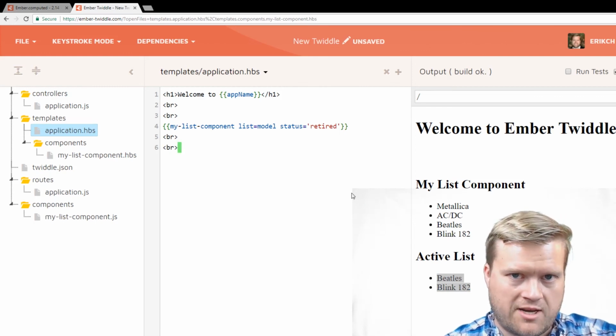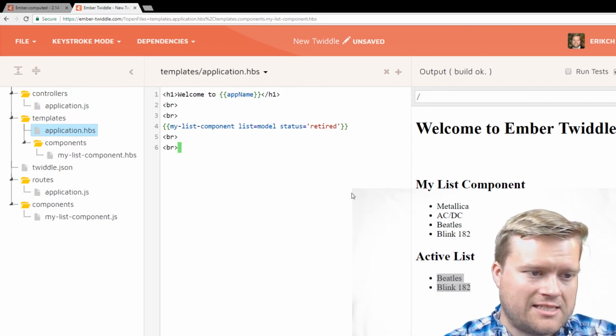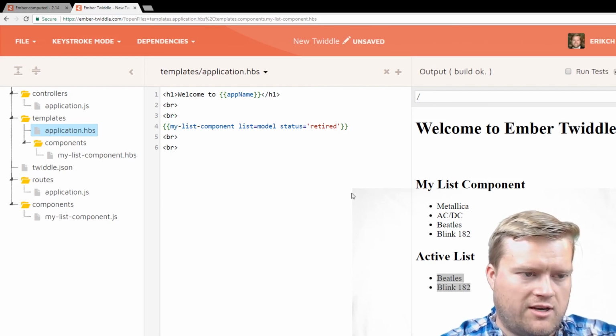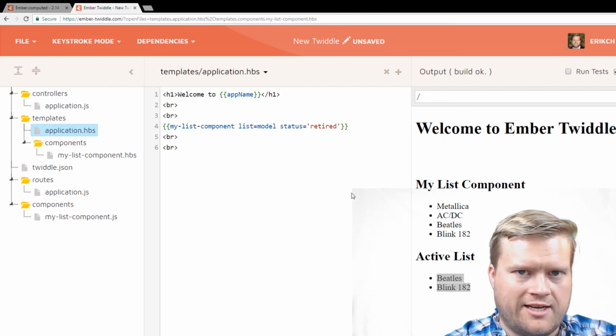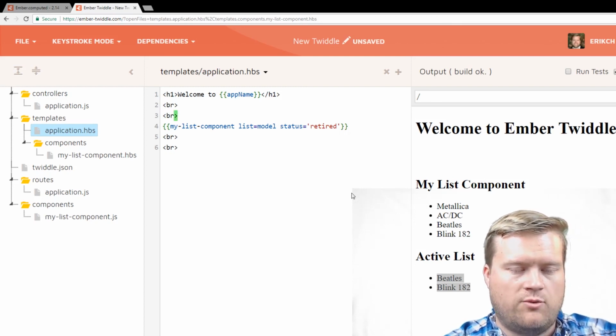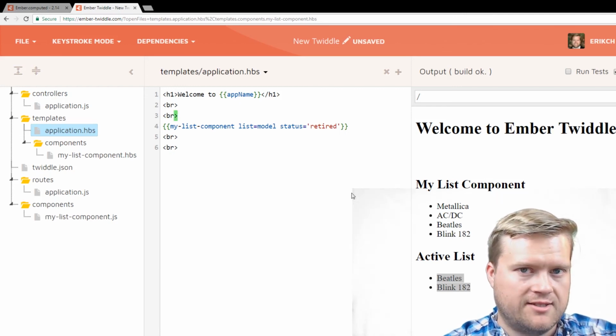That's just a quick thing. We could even get a little fancier. We could create a button that toggles between retired and active, have that button inside the application HBS file, and that would toggle the active list. We could do that too.